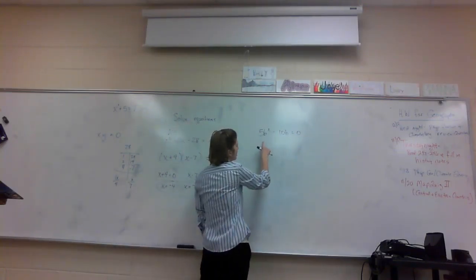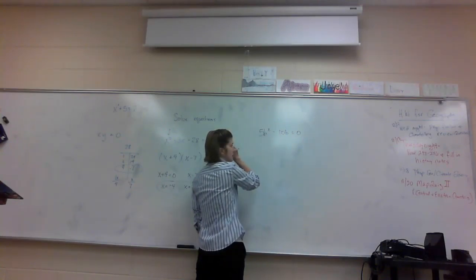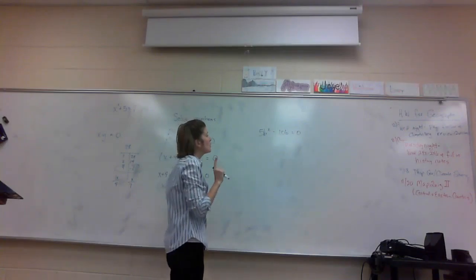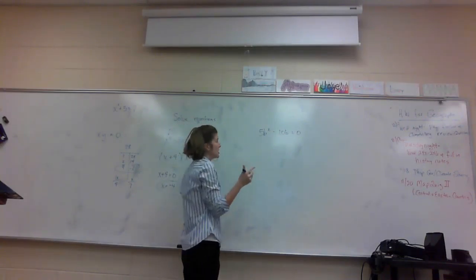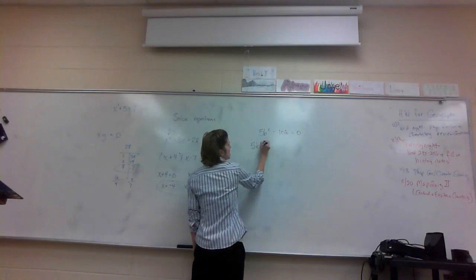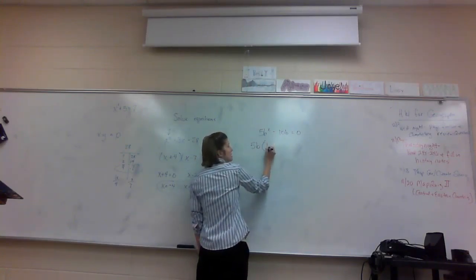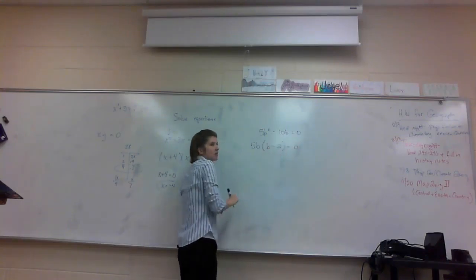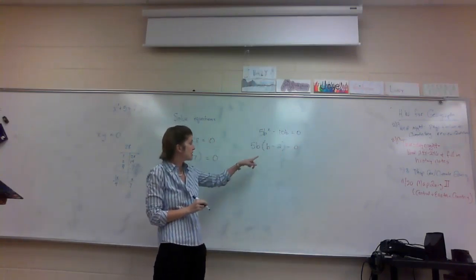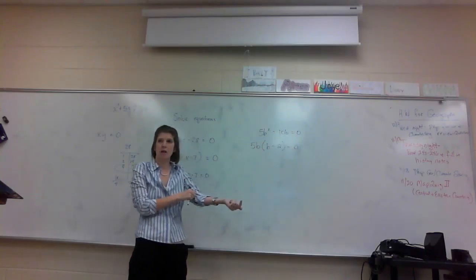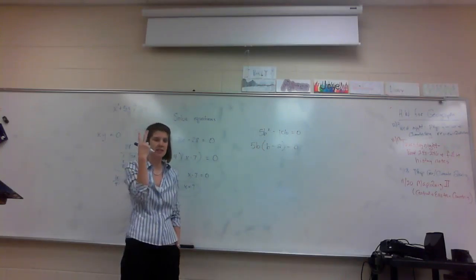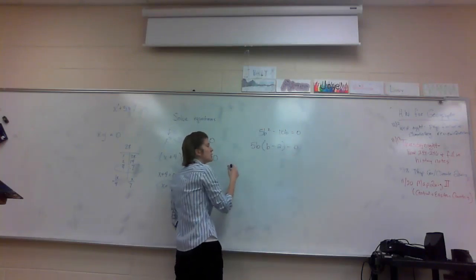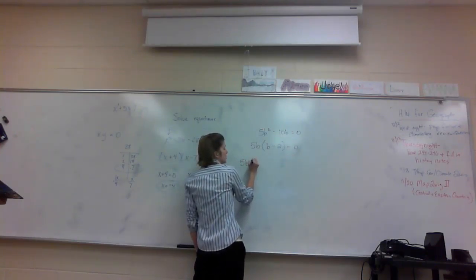Alright, this has two terms. It's not a difference of squares or a difference of cubes or sum of cubes, but we can take out a GCF. So we can take out our 5b. And what's left in here is b minus 2. That can't be factored any further. You can guarantee it because it has a b to the first, and all of our factoring rules are for something with a to the second. So we're finished with this one as soon as we take the GCF out.